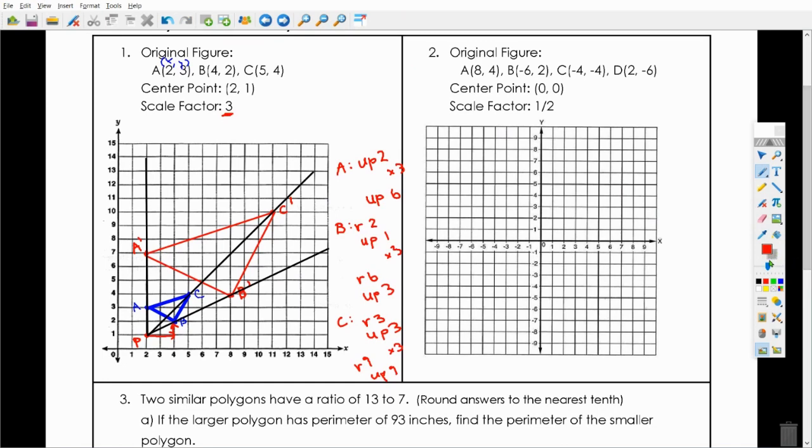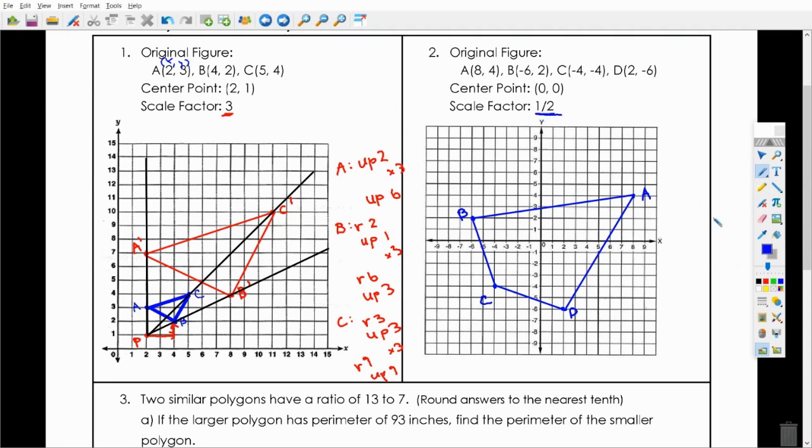So we're going to do the same thing for number 2. So now you might notice the graph has some negative values because there's negative values. So point A is 8, 4, so right 8, up 4, x, y. So make sure to label your points as well. B is negative 6, 2, so all the way over here, B. And then C is negative 4, so left 4, down 4. And lastly, point D, right 2, down 6. So connected again, it creates not quite a parallelogram, but it is 4 sides, so a quadrilateral.